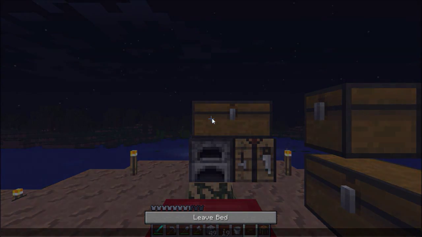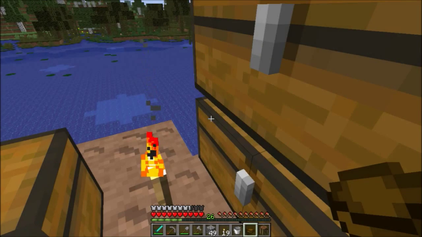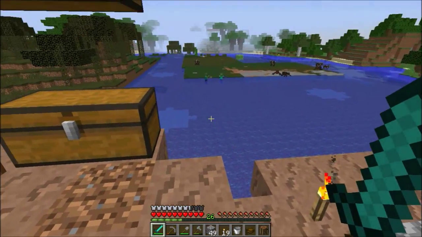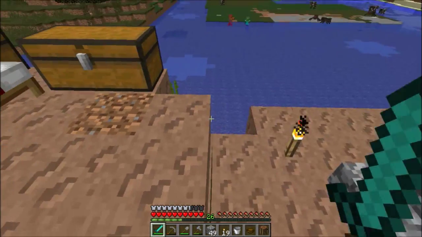Oh man, that's actually kind of scary. It just really freaked me out. Like, look, a ravine, let's go check it out. Oh shoot, it means shot down by skeletons.